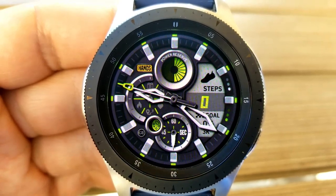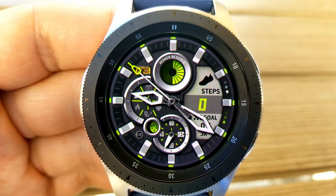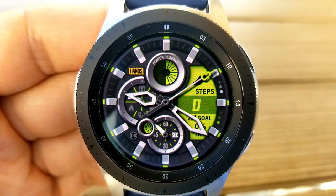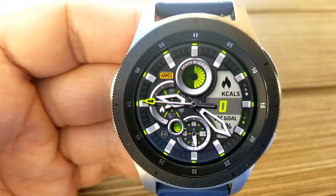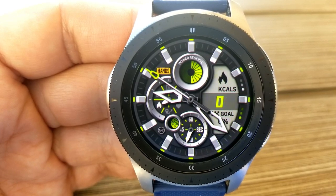You can also choose to make the analog hands visible or semi-transparent by tapping on that hands text box at the top left. Other features include a stopwatch counter in the dial at the bottom, your moon phase just to the left of that, and then finishing off the dials is a power remaining gauge right at the top.